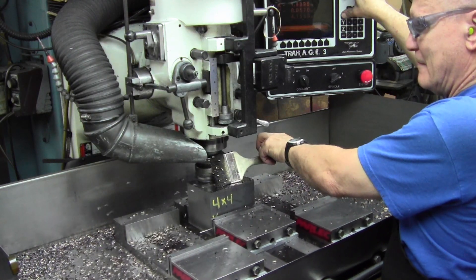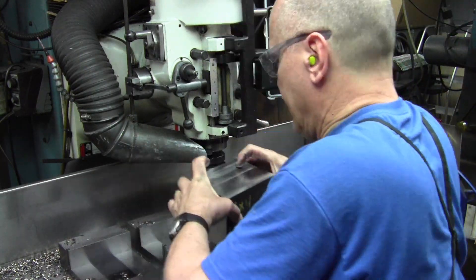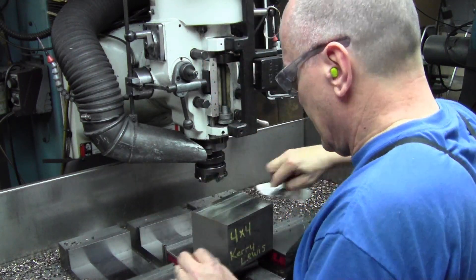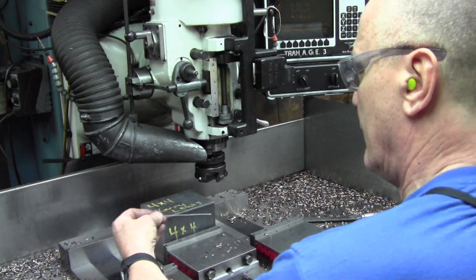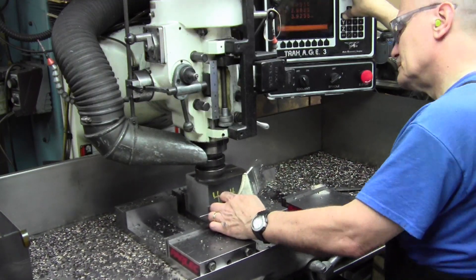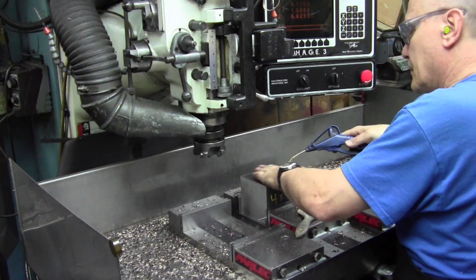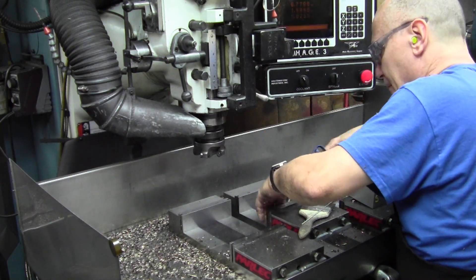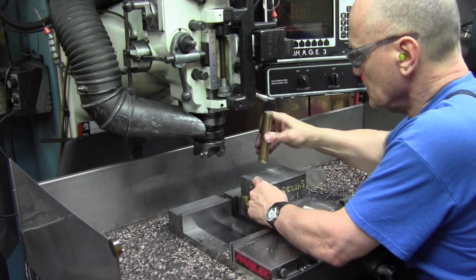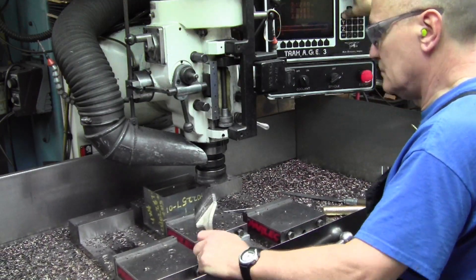For a one-off, I just didn't bother. Using the paintbrush here to keep the chips from going all over the shop. Take the part out, knock the burrs off with a file, clean the vise out well. I have these vise jaws and the actual vise bodies milled so the stationary jaws lean forward a little bit, so that under pressure they're very square. Same procedure on side two, which we are now making perpendicular to the first side we milled. Filing off all the edges, taking the part out, cleaning the vise out, getting ready to put it back in to do the third side. Still using the aluminum rod, tapping it down.